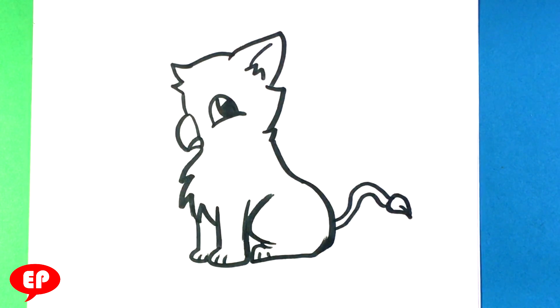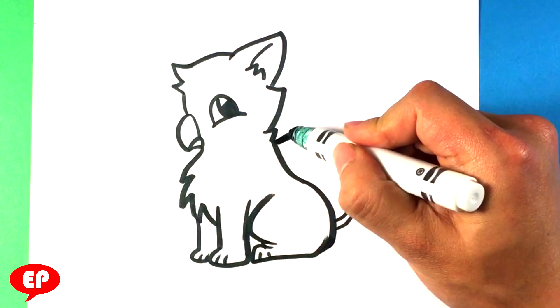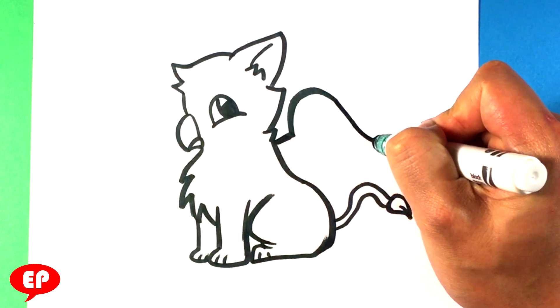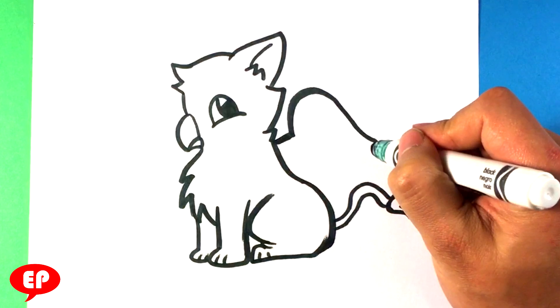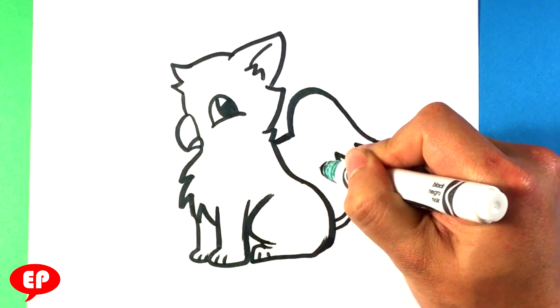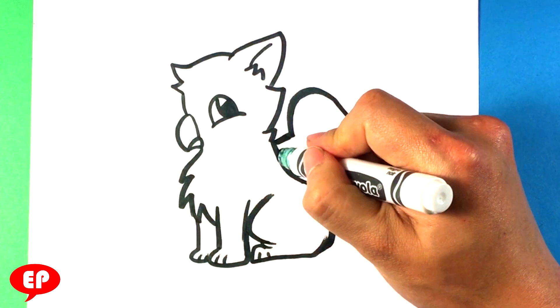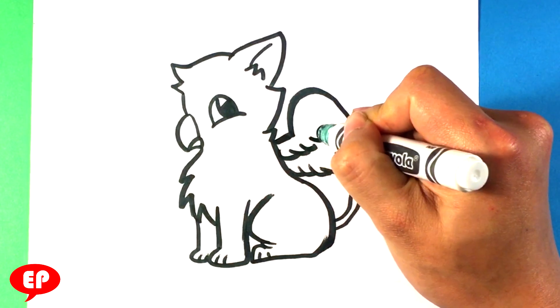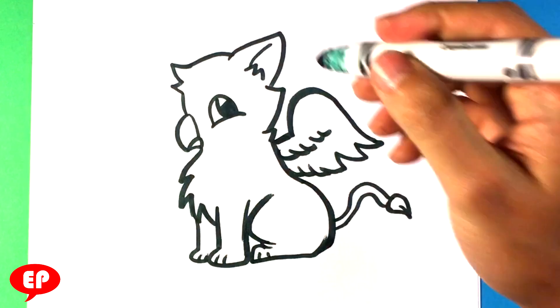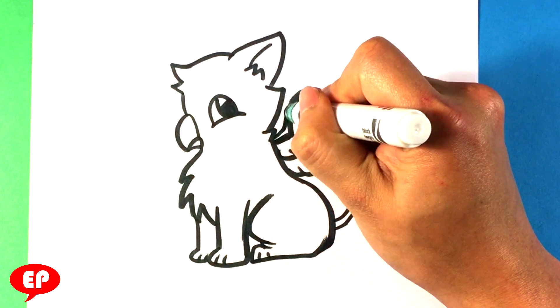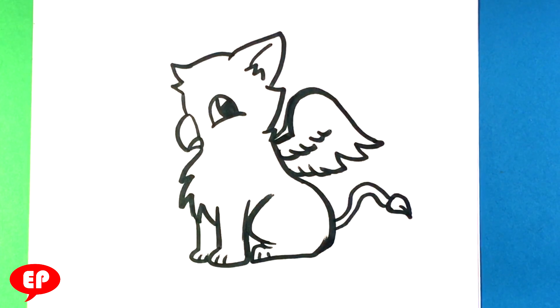Pull back and draw a straight line for the wing, a little almost half-heart shape. And then that would be it. You can draw the far side wing if you want, but I'm not going to.